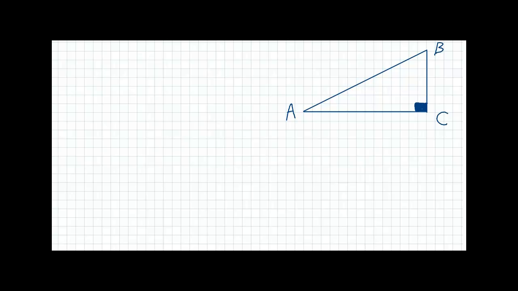Also, you have another way to find these trigonometric ratios if you are given the measurement of the angle inside the right triangle. So, for example, suppose that angle A here is equal to 30 degrees. Then you can find sine A by using your calculator. You just press the sine button and insert 30 after it, and your calculator will give you the answer, which is equal to half.